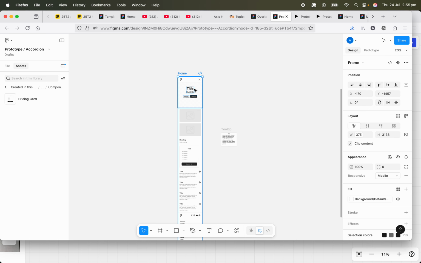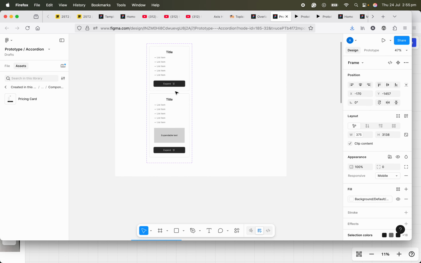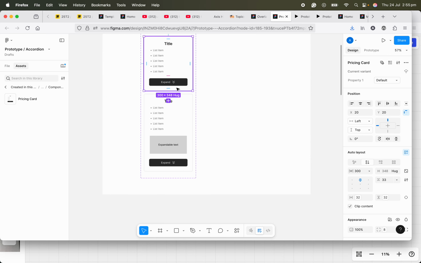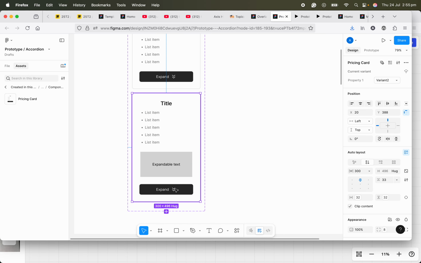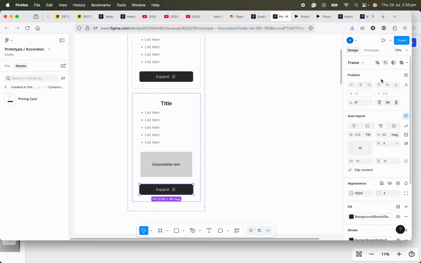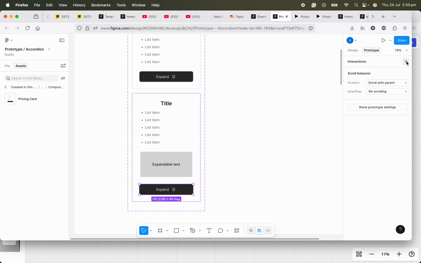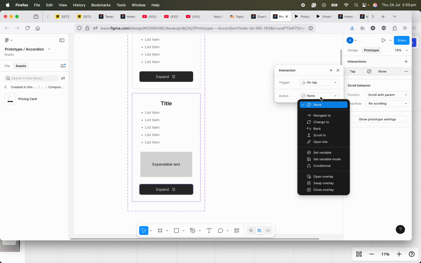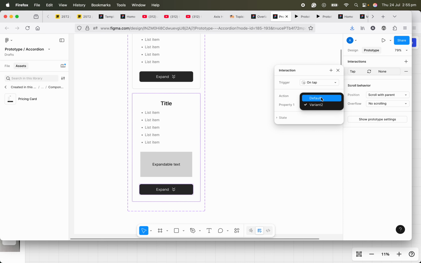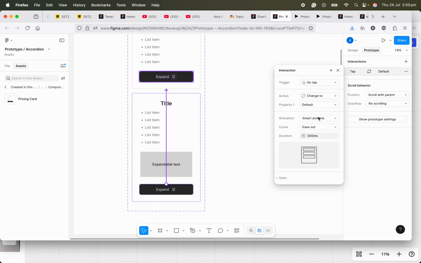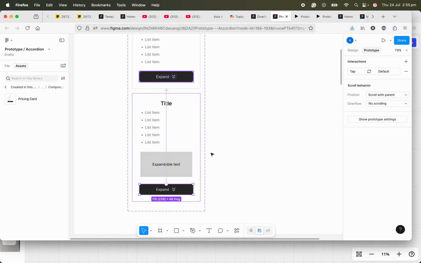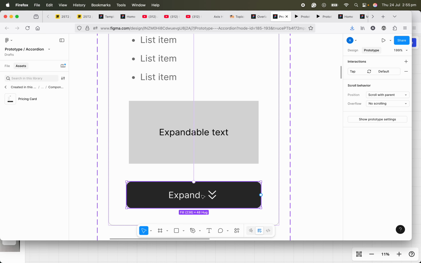So obviously, I have to create the interaction, the same way that I added the animation here. I'm going to select this element and set on click here, prototype, interaction, on tap, change to, default, Smart Animate. I also want this element to change the text.